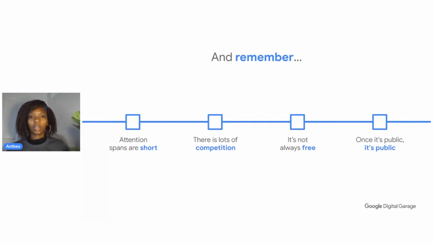It has to be good enough to stop people from just scrolling and scrolling. Remember that lots of other brands are competing for attention with the same people. So this kind of means that you have to figure out how you stand out. And this doesn't mean that you have to do a lot of extra things. In fact, it's probably the opposite. Strip it back. Stop trying to compete with everything. Touch base with your unique service proposition. What makes you stand out as a business, and really drive that forward.